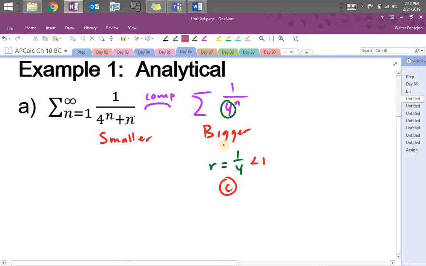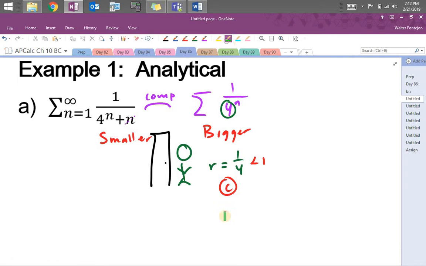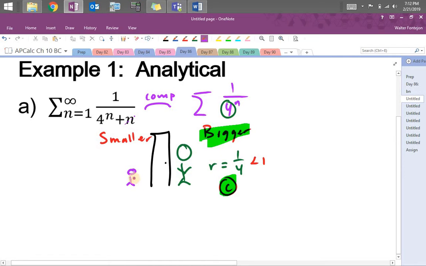Okay, so let's make a story of just this. The bigger one converges, which means there's going to be someone that's bigger. Draw a tall person here. Converge means you fit through the door, so you have to draw the door. That's one example of the door. You could draw more if you like, but you always try to make the story with this converge-diverge idea. Next, once you have that story, see if the smaller one either fits or does not fit, no matter what the size of the door is. Well, if the big person can fit through the door, the small person has to be able to fit through the door every single time, no matter what door we're talking about here. So this one is going to converge always by the direct comparison test.